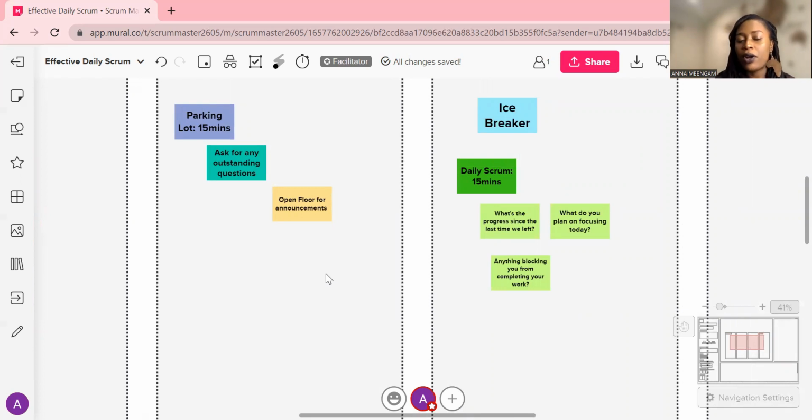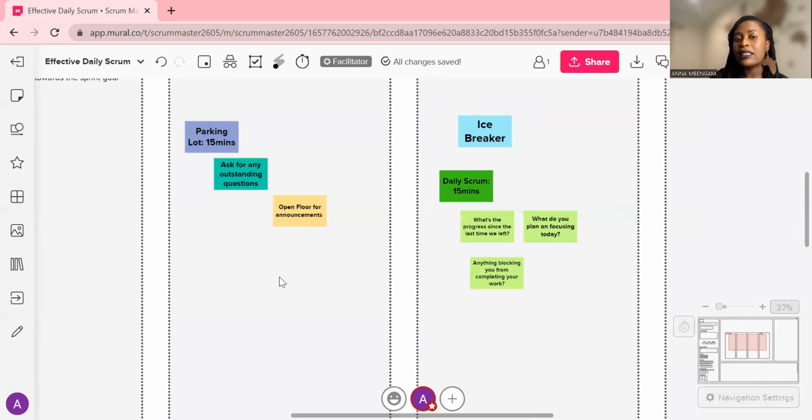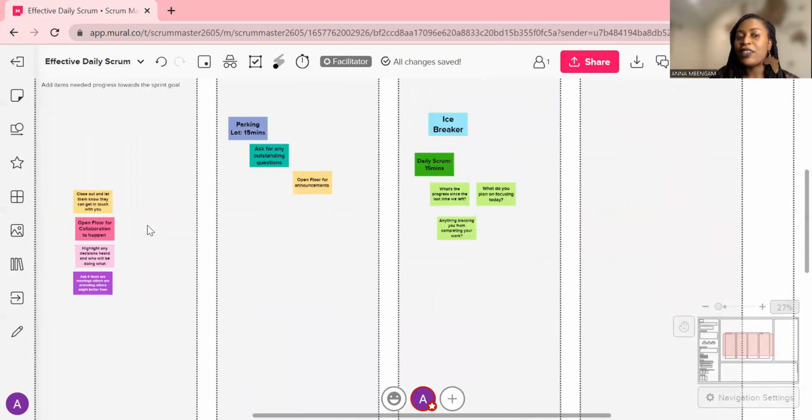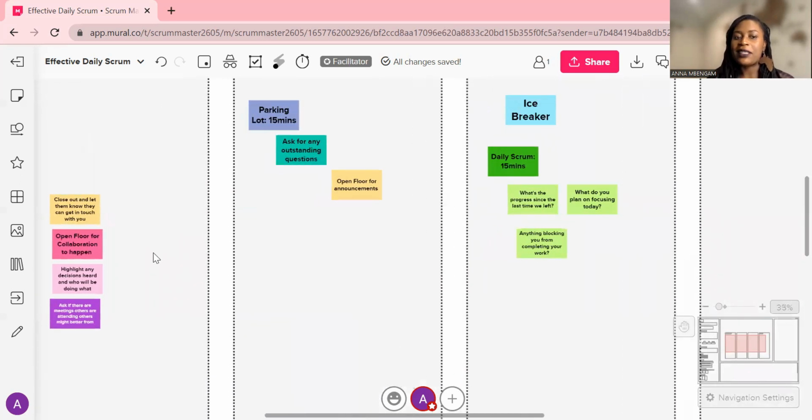Sometimes a product owner would share, oh, I have this meeting with X, Y, and Z. I'm hoping to get this result. I'll keep you guys posted, right? So it helps for transparency to happen. It's you creating that environment so that people can literally have transparency in what's happening on the team.